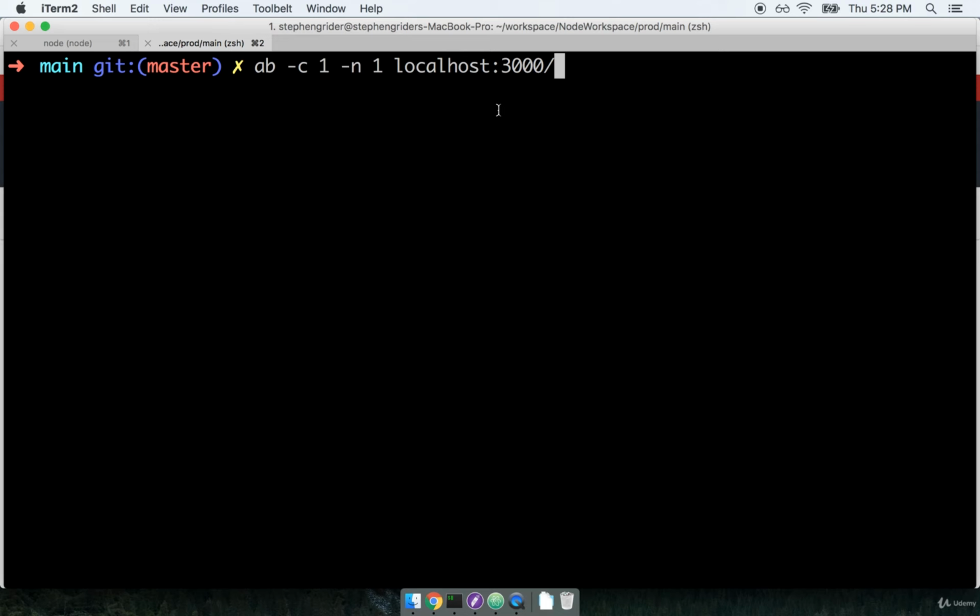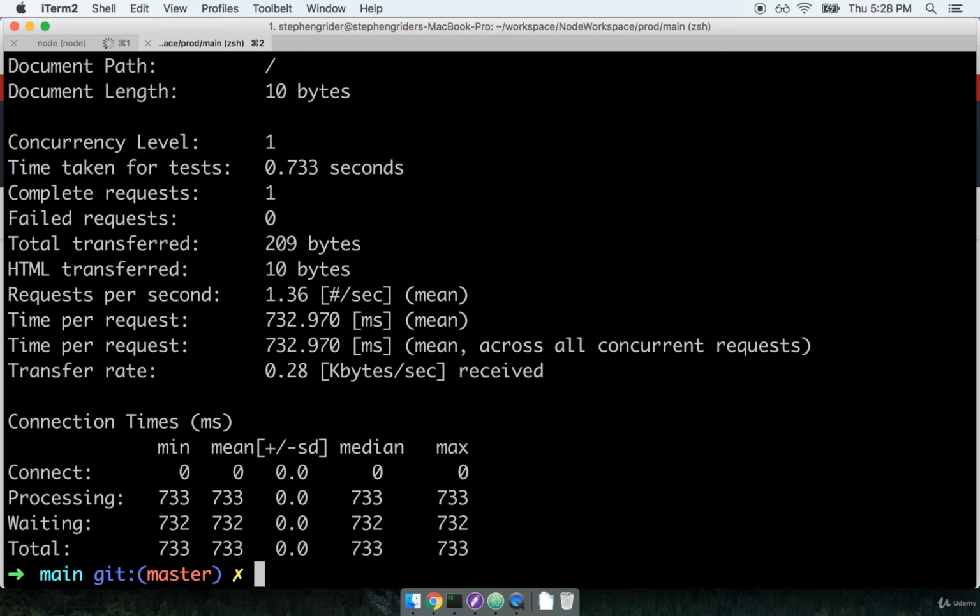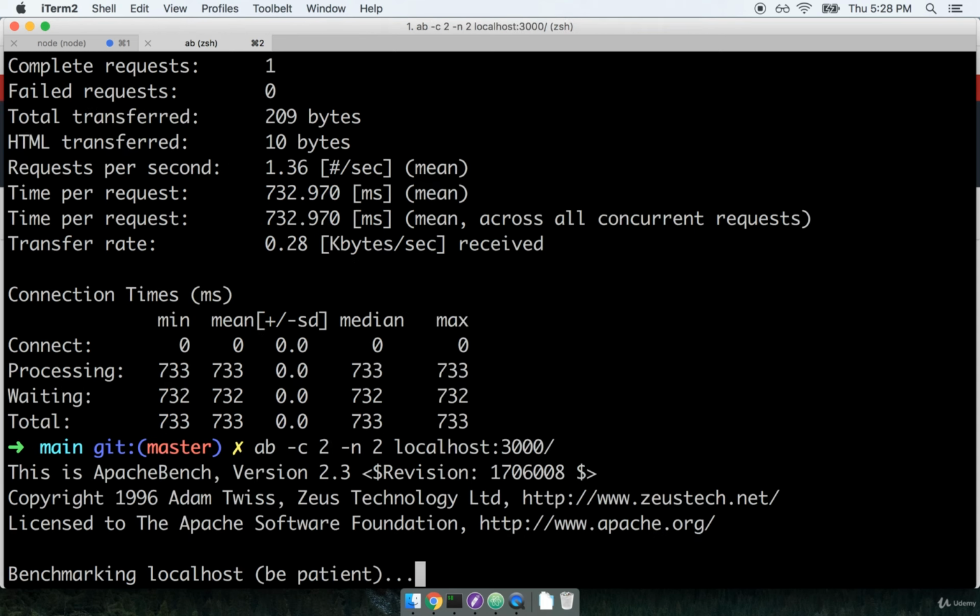Remember, I'm on a dual core computer right now, so every operation that I do in like 2x2 concurrency is going to, in general, run like twice as quickly. Okay, so we'll run this one. It takes about 733 milliseconds. And so now if I do it with some level of concurrency here, so 2 at the same time, those worker threads should take advantage of the 2 cores that I have in my computer and run the same operation in roughly the same amount of time.